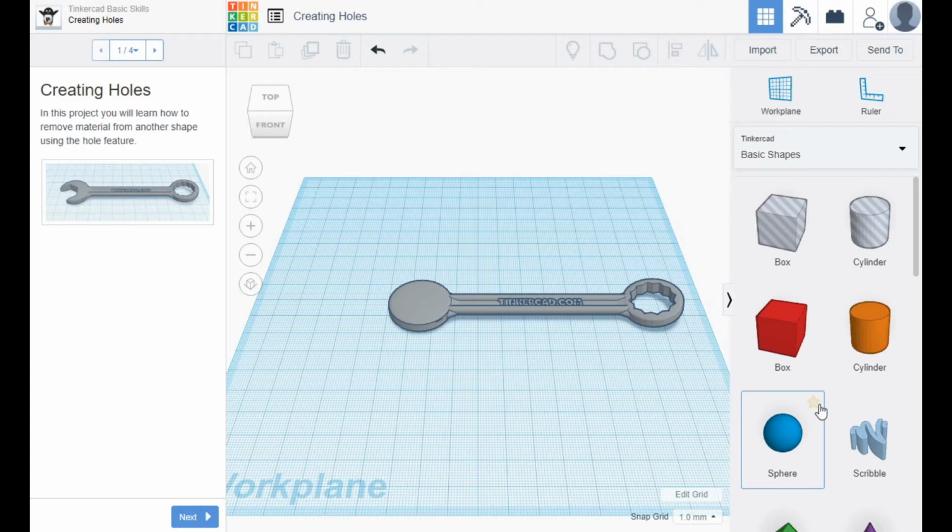Today we're going to be working in TinkerCAD doing our next lesson called Creating Holes. Now this is just right after we learned to move the camera, and we saw a model of, I think that was supposed to be Elvis behind the curtain. So here we go now. We're going to be learning about holes.